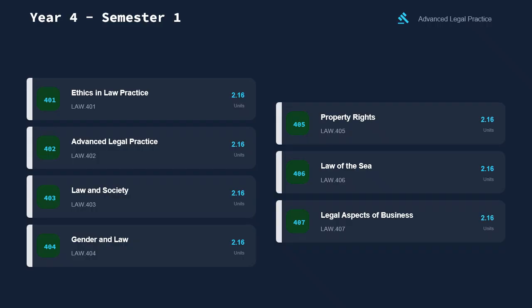Practical application: lawyers advise on digital asset transactions, data privacy compliance, and IP protection for software. Students analyze emerging property concepts. They learn to apply traditional doctrines to novel contexts.